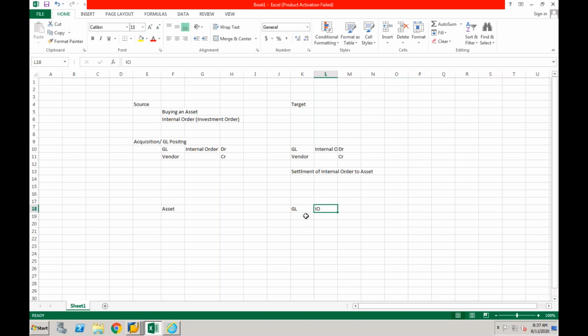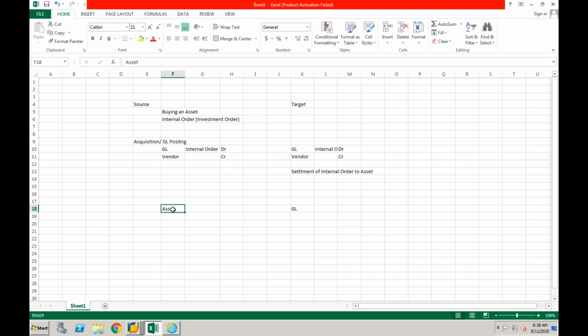That is a question. Normally, we should not touch the central finance system directly. We should not create anything in the central finance directly, right? You want to go with the replication, so all these things should come from here. So if I want to use the internal order, how will it be derived? That is a question mark. Before any posting, I cannot go to the system, create an internal order and tell the system to use this internal order for this asset and for some other asset use another. That is not possible, right? So this is out of the question currently.